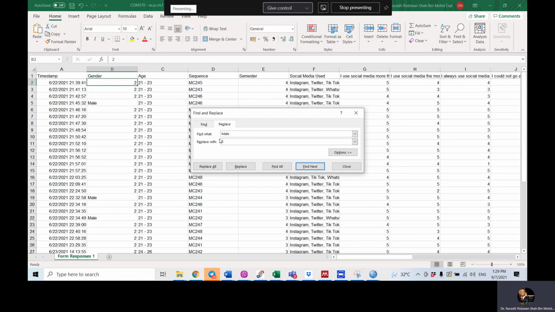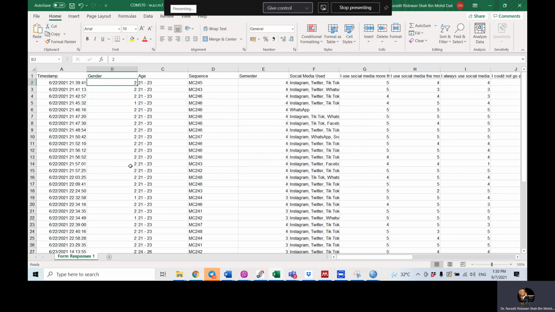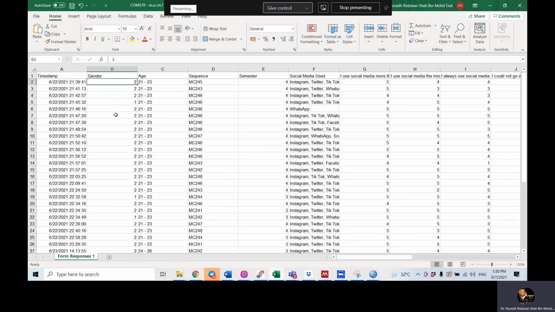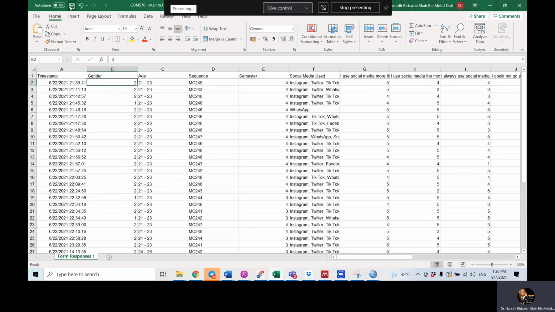So you replace all. Okay, I have already replaced all the data here with numeric. So I'm going to save it first.